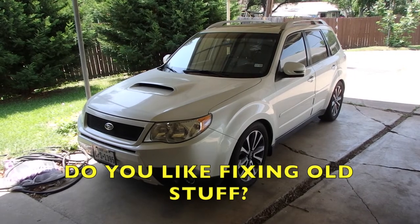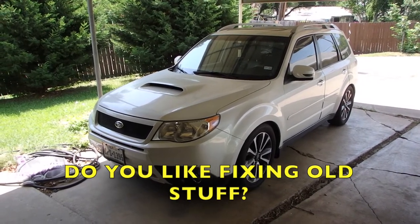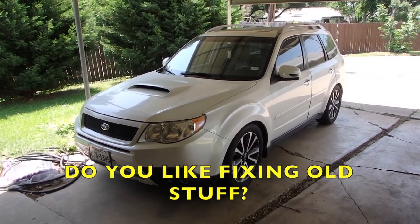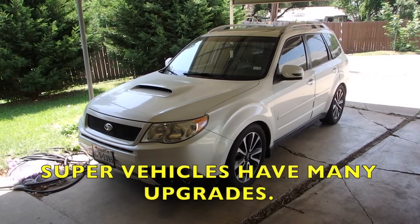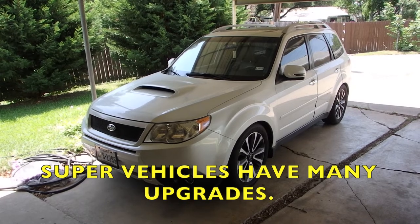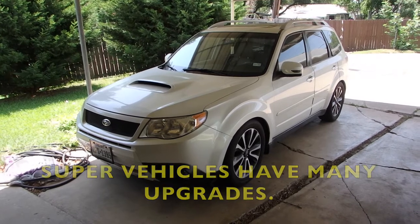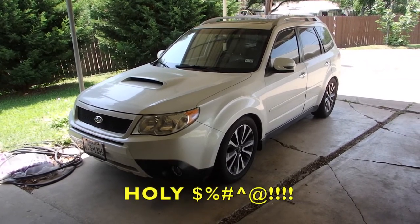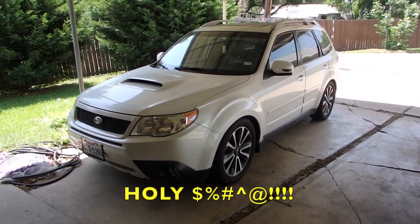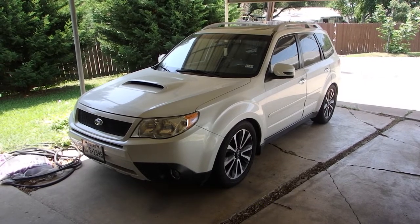This is my 9-year-old Subaru. It has 150 mile an hour tires on it, and it has racing components underneath. This car is mechanically a Subaru STI, or WRX, but it's a family car. Not only that, but the performance components on this car exceed the capabilities of a WRX or STI. It has adjustable suspension, as well as a 330 to 350 horsepower engine. Wow, this thing can move.